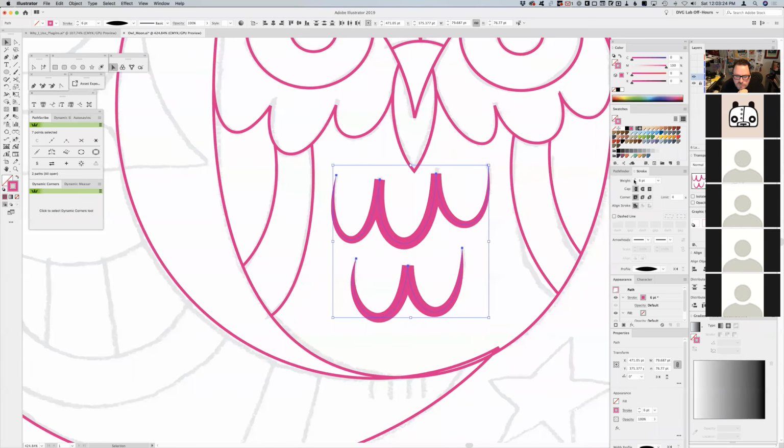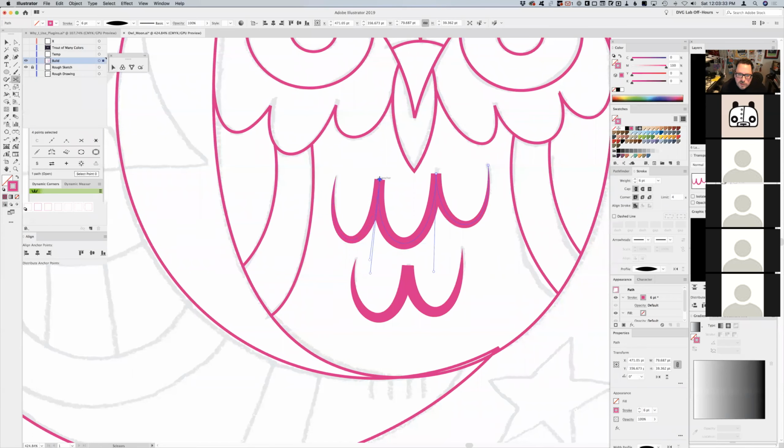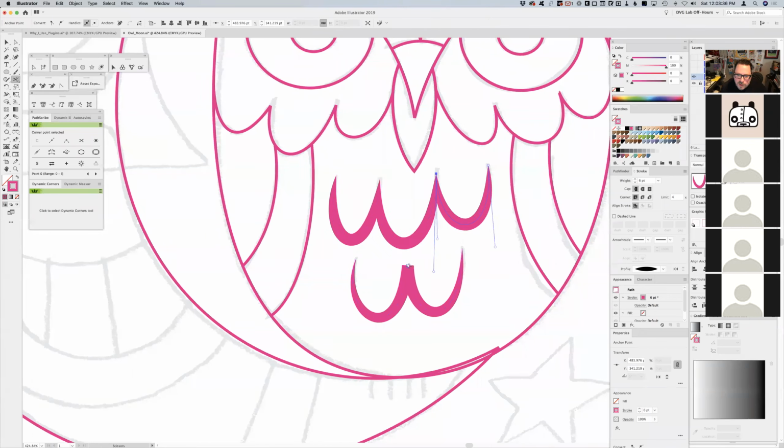It looks, let me try something. It might look better if we actually break it. Yeah, that looks better. So we wouldn't want to connect it. I mean, you could initially build it that way, but you'd want to keep them independent because it just ends up looking better. And then I'll go in and finesse these a little bit. You can see how right here, it comes to a weird kind of curve there. So I just pull this out just to improve that, it's kind of pinching on the inside, I guess.